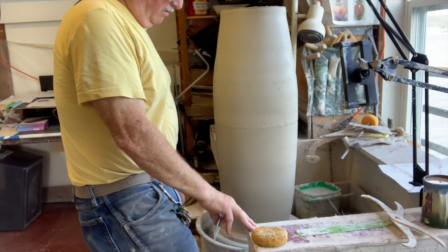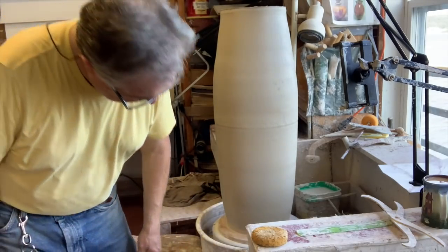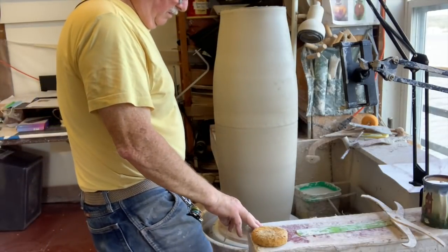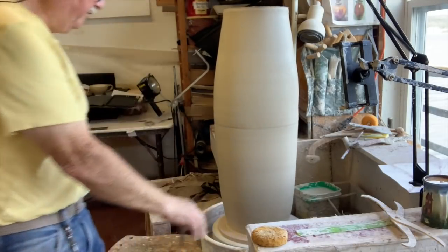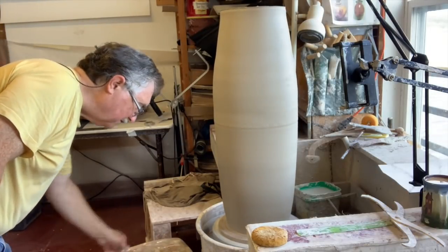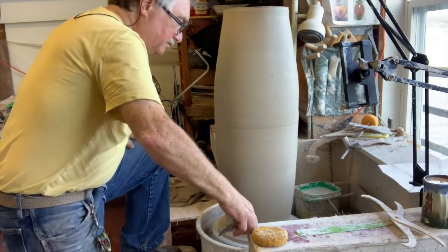So let's get this going fairly slow. Have I not got any power yet? There we go. Yeah, the bottom looks good. The top, like I thought when I attached them, is off a little bit there, but not much. So it should be salvageable.